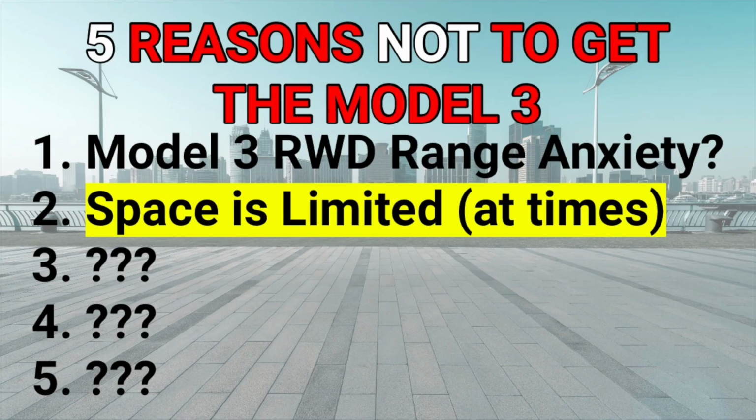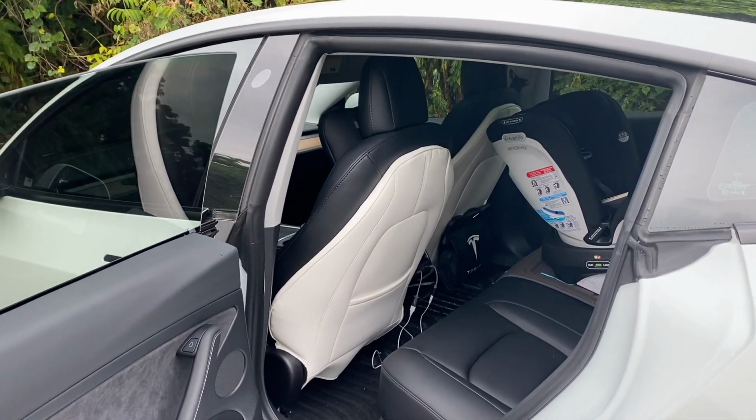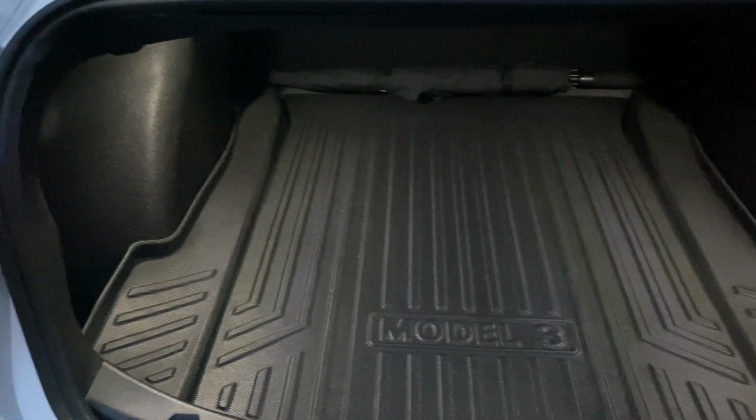So just know if you take road trips or commute a far distance, maybe the Model 3 is not the best vehicle for you. Another red flag, if you will, is if you need a lot of space and have a family. We are very blessed to have a 1-year-old, and loading him in the vehicle, I can already see it's kind of a crunch with space in my Model 3 rear wheel drive. Yes, there is the frunk space, which is very unique on electric vehicles because there is no motor, and you also have space underneath the trunk, some side components, and the rear seats can fold down, good for loading long items.